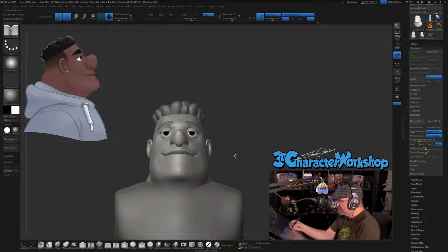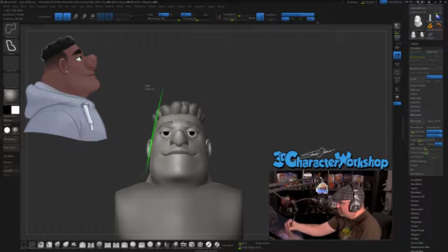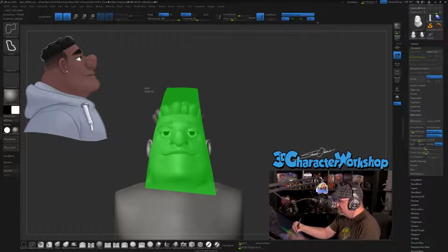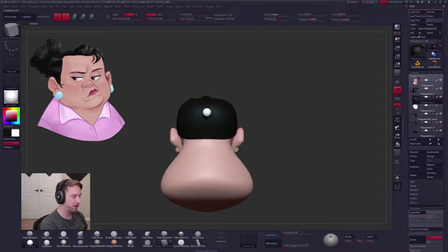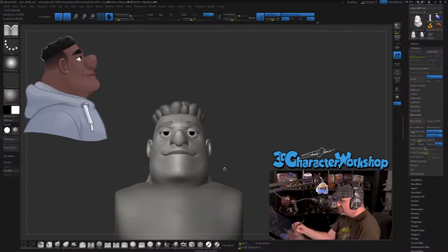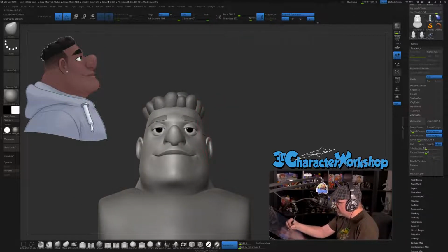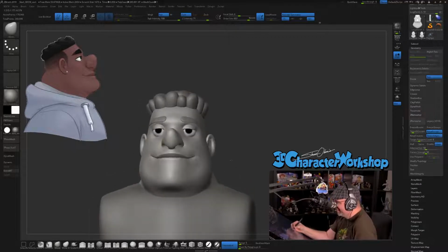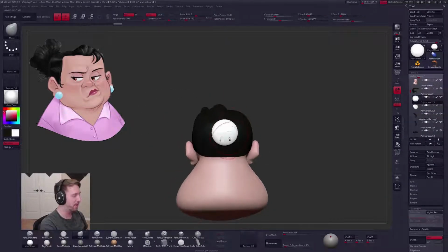I think I need to change a little bit of this from the front. I like the cone shape that you have going like this. Change away, go crazy. I almost want to make his jaw larger from the front. Do it. And then shrink his head in this direction like this. Do it. I'm not going to stop you. He is your character right now.